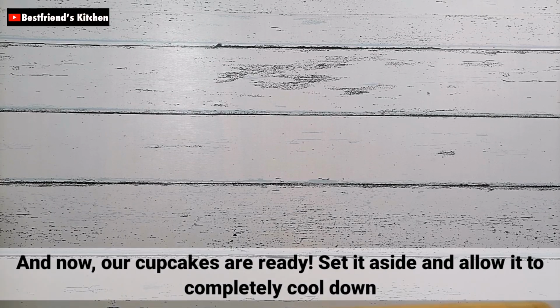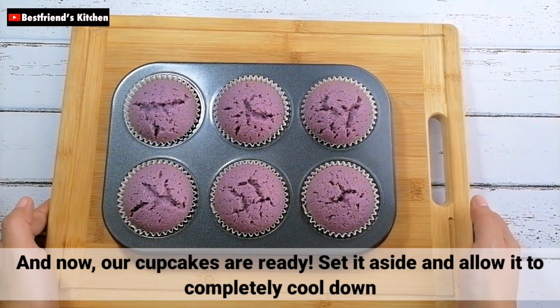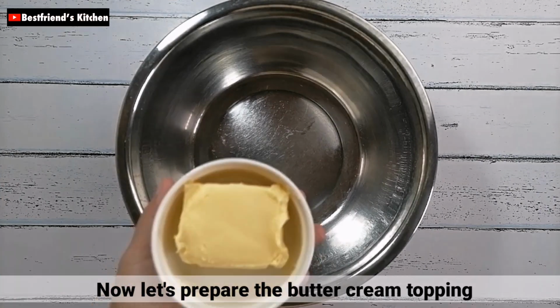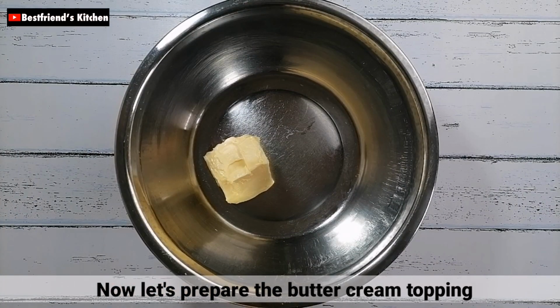At ngayon, ready na yung mga cupcakes natin. I-set aside nyo muna ito at hayaan yung lumamig. Now, i-prepare naman natin yung buttercream toppings.